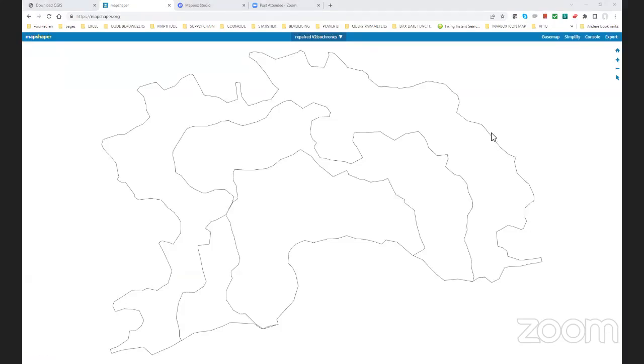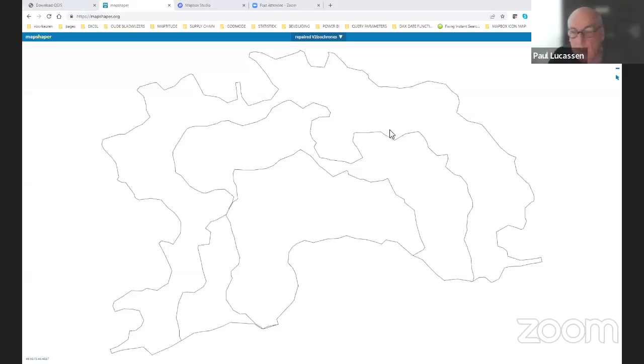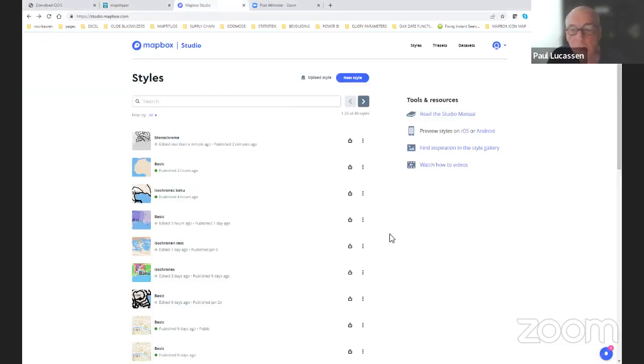Of course. Okay, so what we've done so far: create a shape, take it into Map Shaper, convert it into either a GeoJSON or a TopoJSON file, and save it. The next thing is we go to Mapbox Studio. Again, this is free.